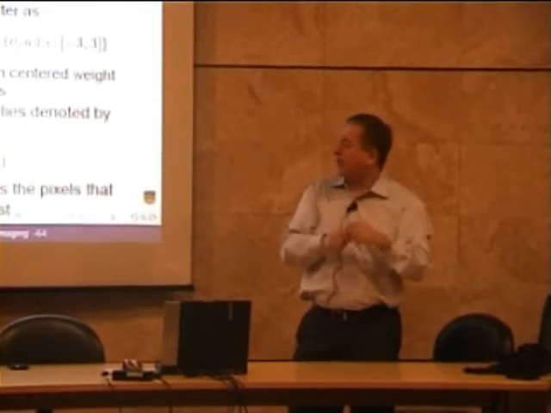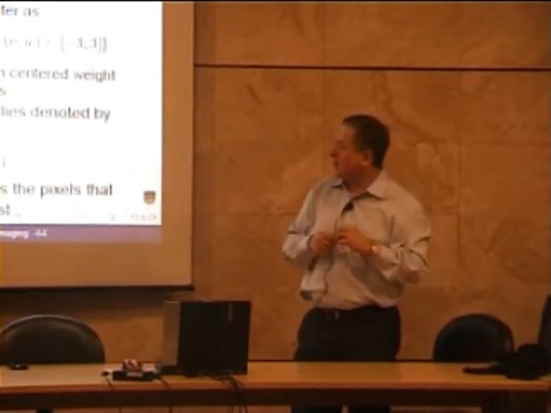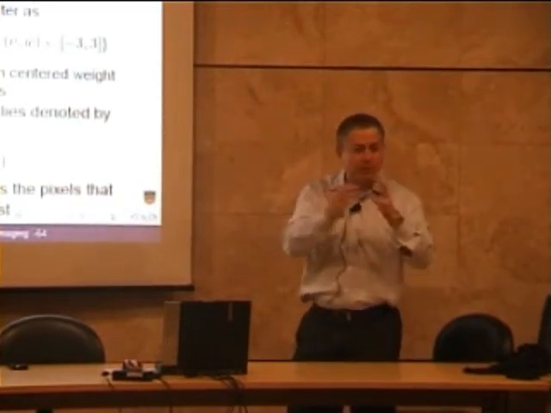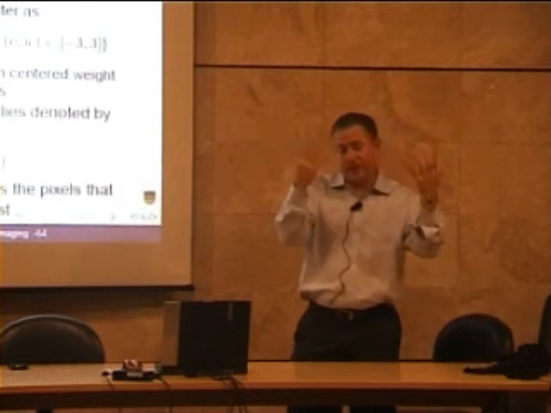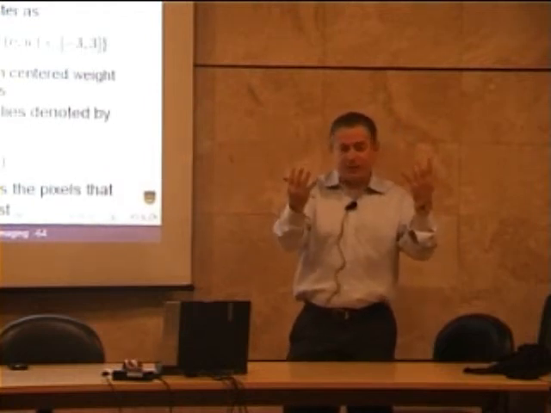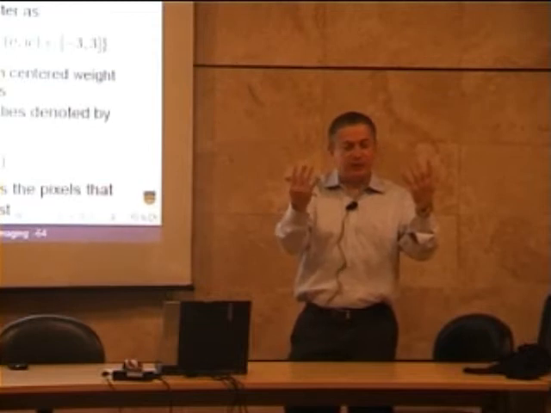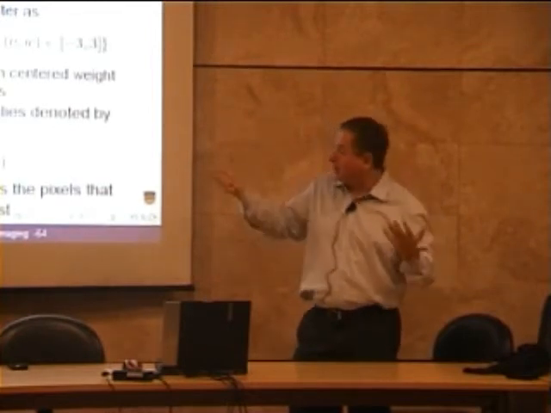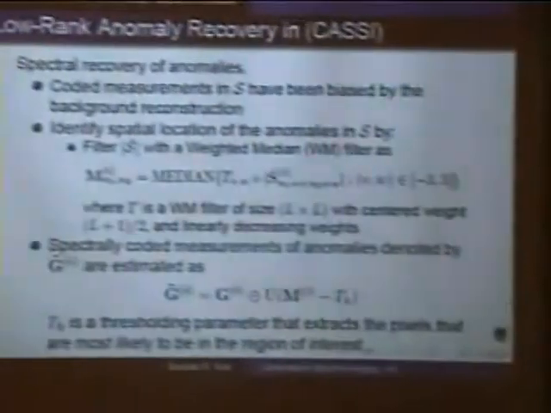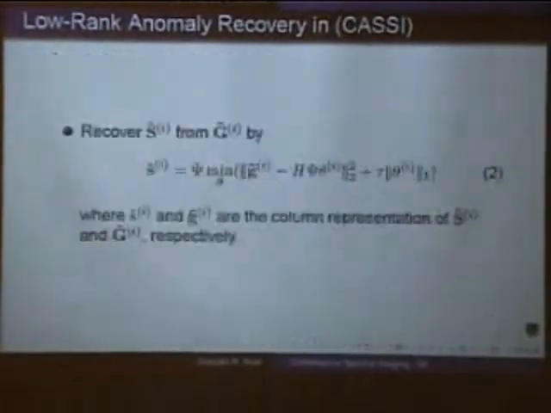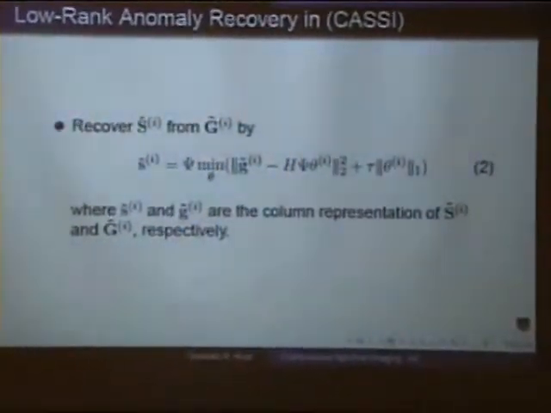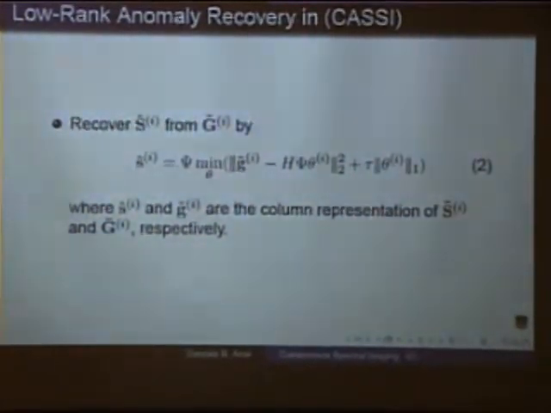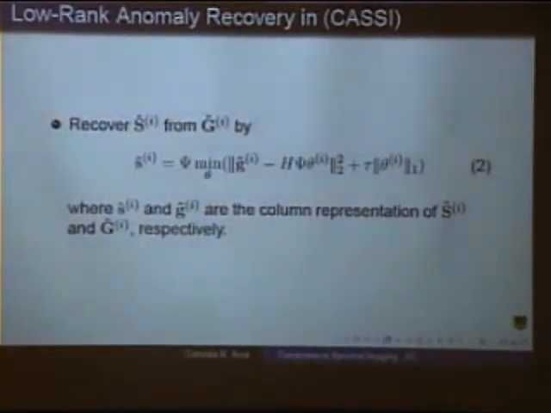And this is just one way of separating time regions. The reason why I'm doing this is because when I separate the two, the low rank and the sparse, the sparse sort of disturbs my coded aperture. So I need to recover my coded aperture from that separation, and that's the math that does that. I'll show you in the images what I mean by that. And then I just do this optimization problem to do the recovery.